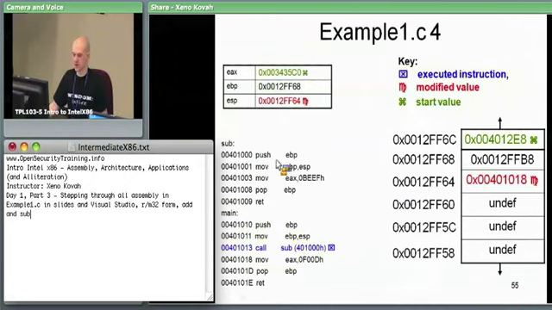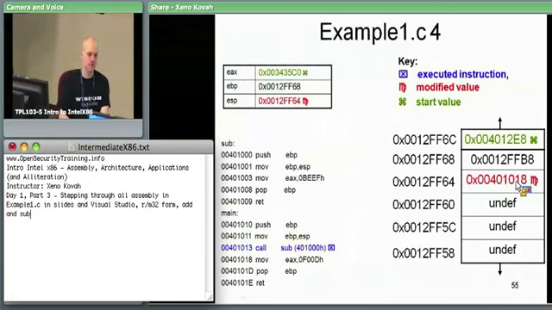And so what's going to change here? As a consequence of this, I said the call has an implicit thing in the background: it's going to be pushing the address of the next instruction, right? And what's the address of the next instruction? It's 401018, right? That's the instruction which is immediately after the call instruction. And so that's why we see this 401018 sitting here on the stack.